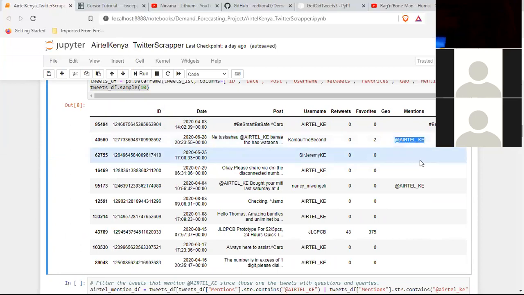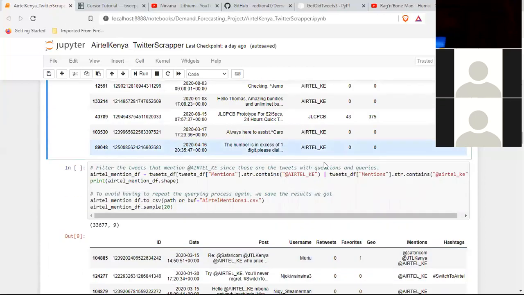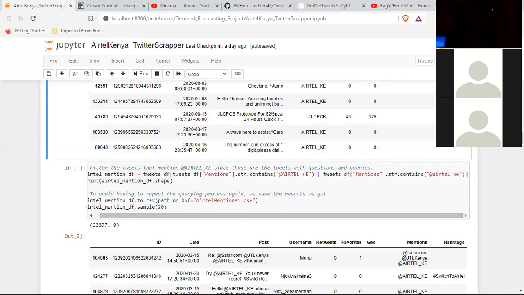So my assumption in this scenario was that if you have mentioned Airtel KE, this is a question. So this code was mainly to give me all the data that mentions Airtel KE. I did both uppercase and lowercase, though I doubt in this scenario it does check.